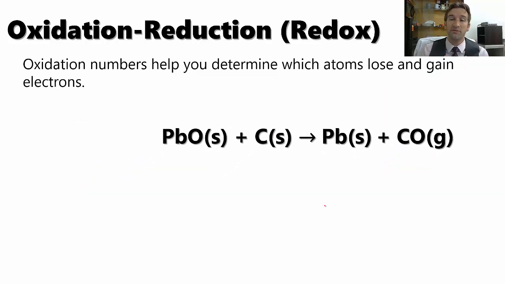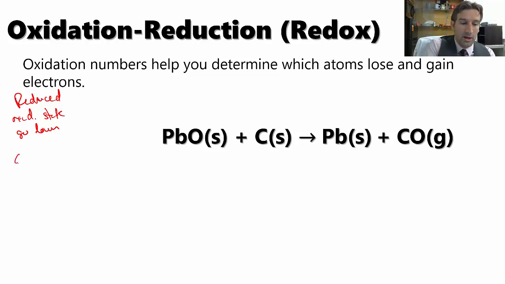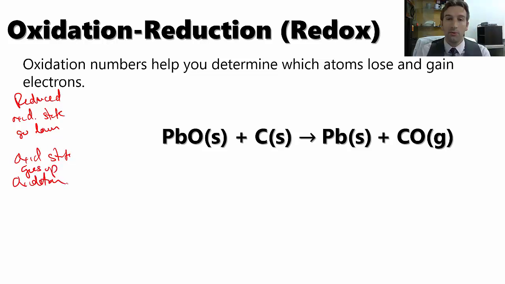These oxidation numbers help us figure out which atoms lose electrons, which atoms gain electrons. So another context of oxidation and reduction is this idea that if a substance is reduced, what that actually means is that the oxidation state is going to go down, right? It's reduced. That's why we call it reduction. The state of oxidation is decreased, reduction. So of course, if your oxidation state goes up, that would be oxidation. All right, so hopefully we get that idea.